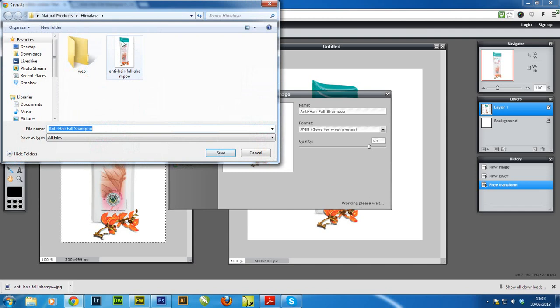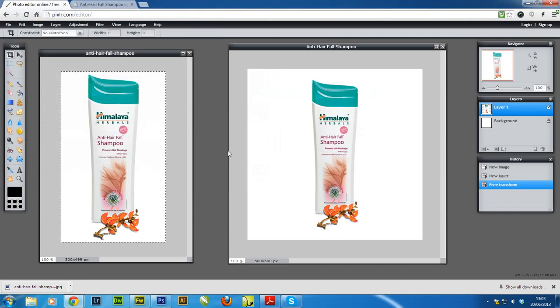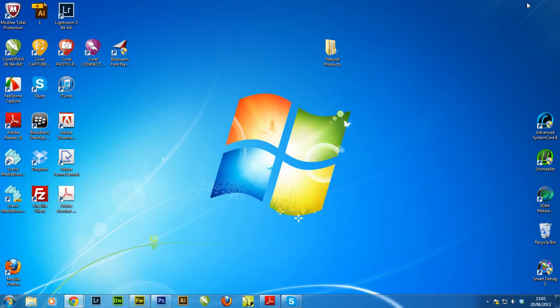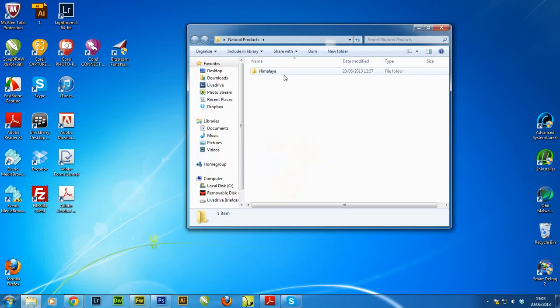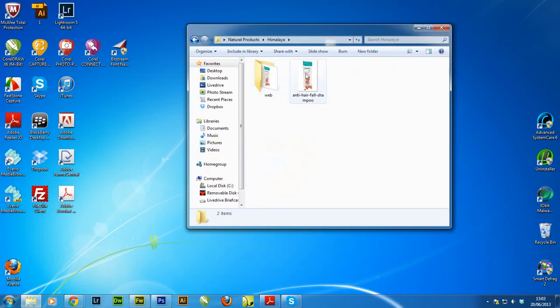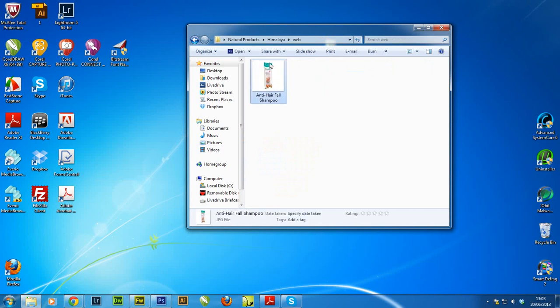Now this is your original image, the rectangular one. So to save any confusion, that's why I put the web folder in here, so I know that any images that are in this folder are ready to go onto the website. So I click on the web folder, keep my file name there, and I press save. And there, if I just reduce this back down, we go back to the folder here, you can see there's the original and there's our amended, and it's a nice square image ready to upload to your WooCommerce site.